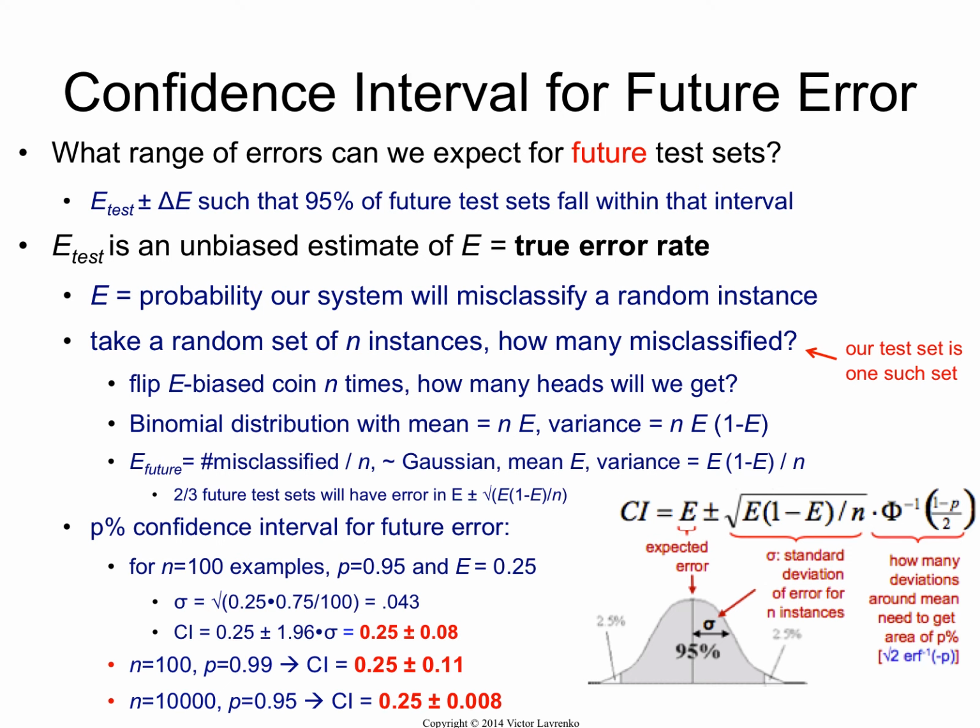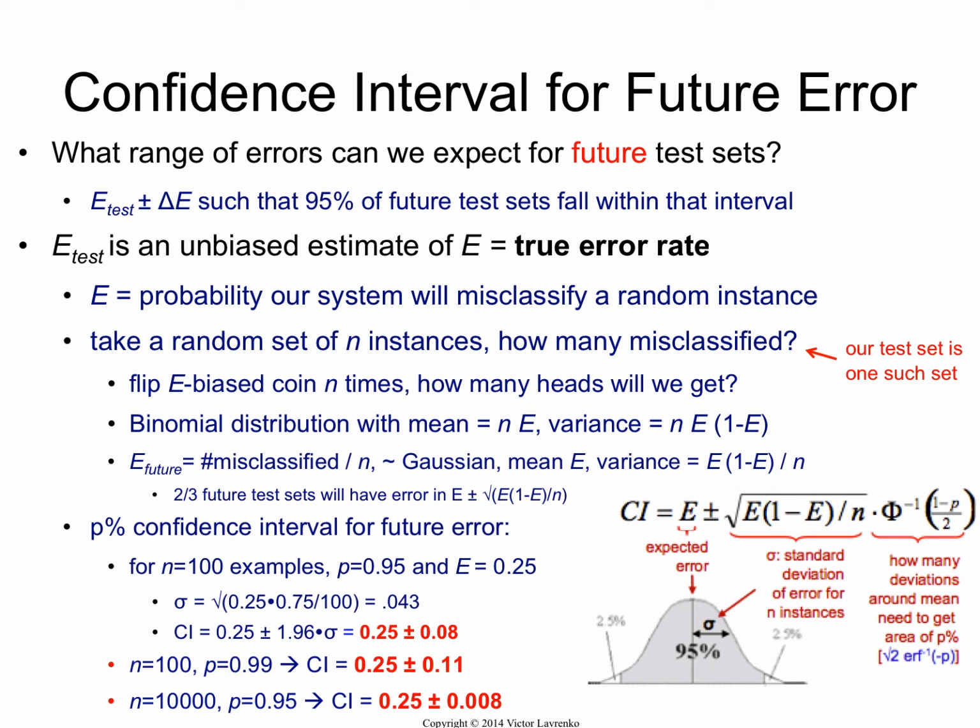And there's an interesting, very straightforward relationship between the number of instances in your test set and the size of the confidence interval. Because remember, the confidence interval, this is a constant that depends on p, and so you can ignore it safely. The mean never changes. The only thing that changes is this part, which is the standard deviation. And the standard deviation depends on n, right? So the variance, again, you can't affect that. That's determined by your error rate on the test set. That's just E times 1 minus E. But you're dividing by n, which is the number of elements in your test set. And then you're taking a square root.